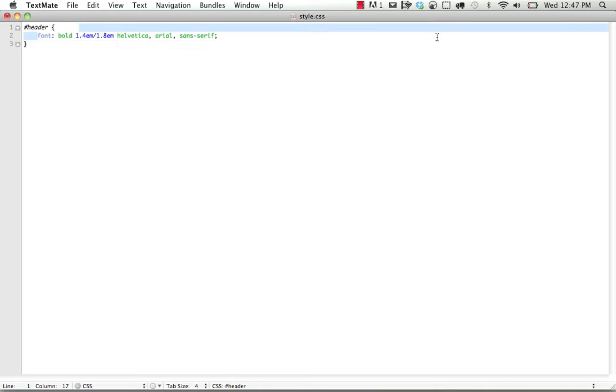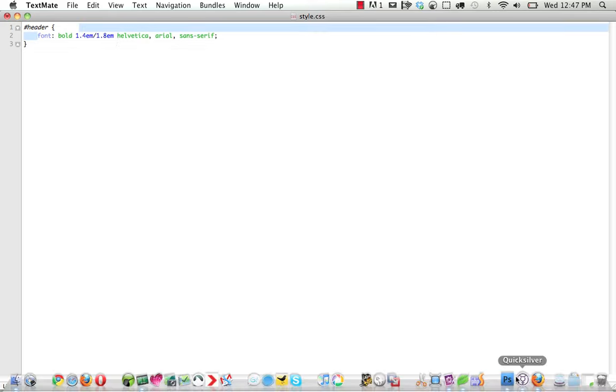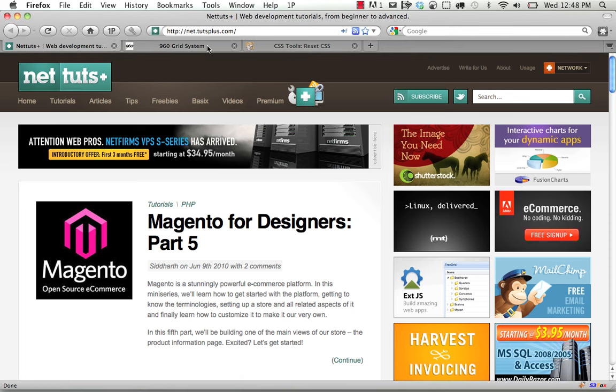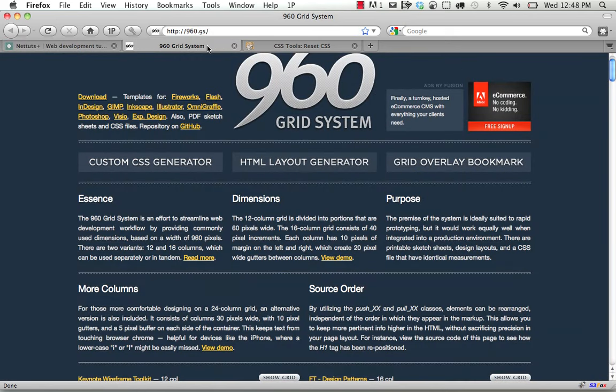Okay, so the next one I want to go over is using a framework. There's nothing wrong with it. A lot of people are against it because they feel it needs to be 100% their code. But when you're simply using margins and floats and setting just some very minimal properties, it can be a huge help, especially if you're working on the clock for clients. Frameworks like 960 and Blueprint will allow you to create your layouts 10 times faster.